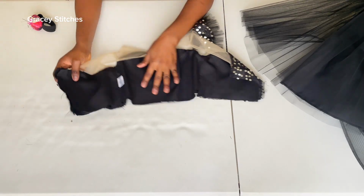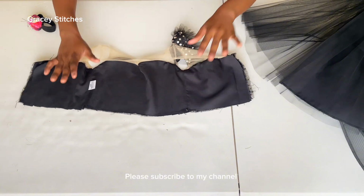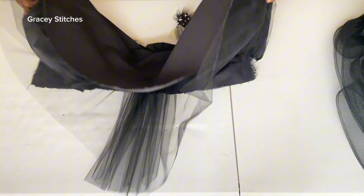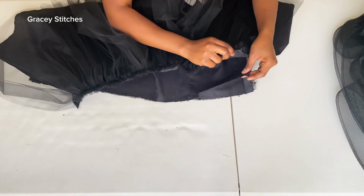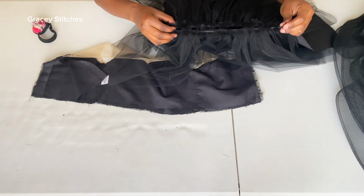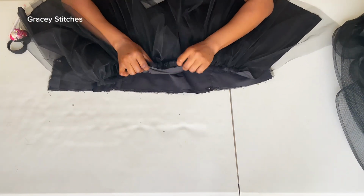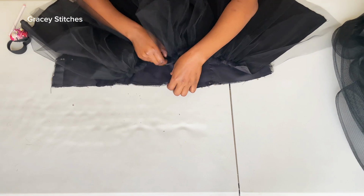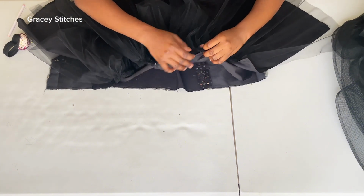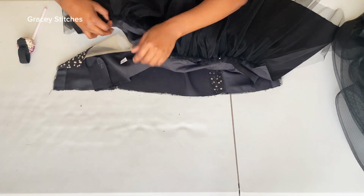Alright guys, so I have sewn it. This is what the inside looks like. I put my label. This is my lining. So what I'll do is to turn it this way, and sew this lining to the lining only. You can get the midpoints. Get the midpoint of this and put it on the midpoint of the lining as well. Then you sew. You sew with a 0.5 inch seam allowance.